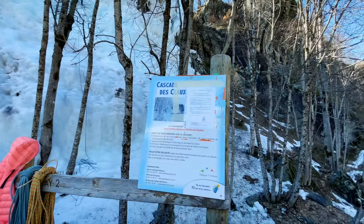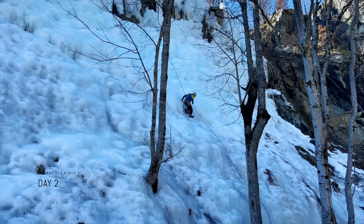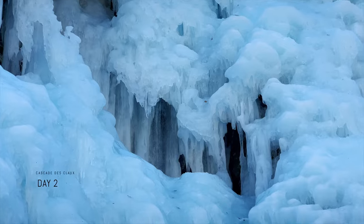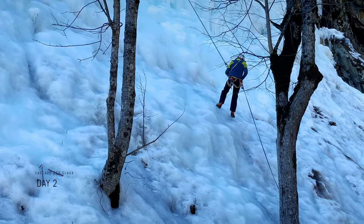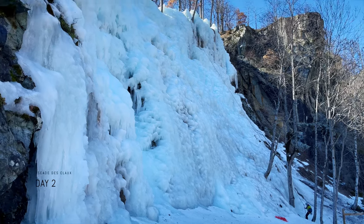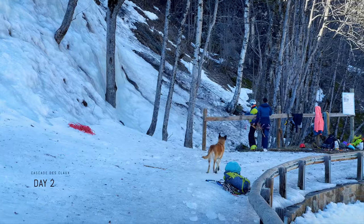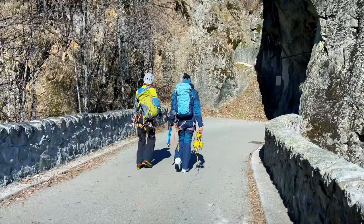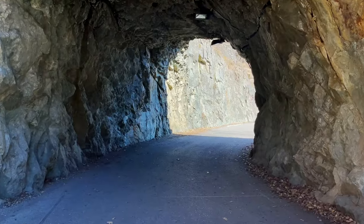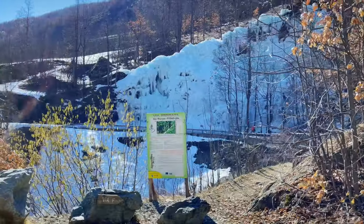Close to the resort, there is an artificial Pelvoux icefall, and we go to check it out. Preparing and securing the site, clearing unstable rocks, is carried out each year by volunteers and mountain guides from the Bureau des Guides des Écrins. The climbers can climb a wonderful icefall from January to mid-March. While it's still relatively unknown, many ice enthusiasts visit it each day, and its reputation will soon grow.